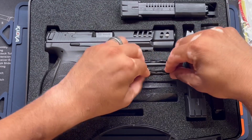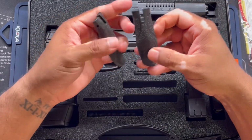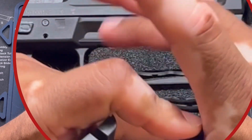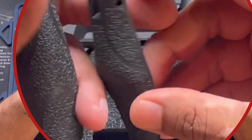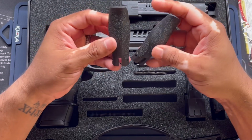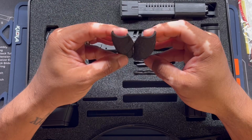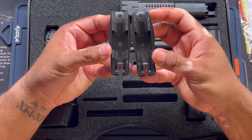So you get 3 grip panels, and then of course you get 3 back straps. And they all have the same texturing, which is pretty smooth. It's not rough. You can definitely feel it, but it's not an aggressive texture, but it is decent enough, and they're really ergonomic. That's what I like about these H&K designs and the Walthers. They're more ergonomic on the grips. But here's 2 grips here. This is your small and your medium, so the large is already installed.